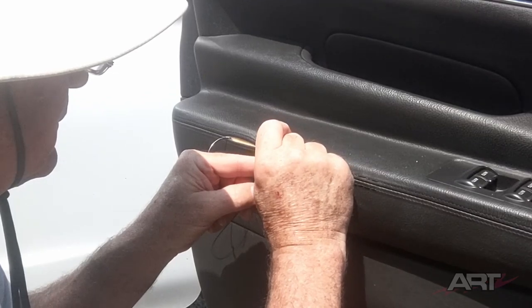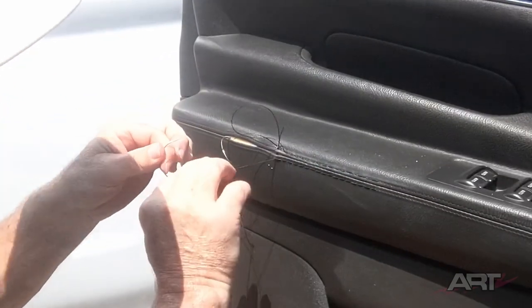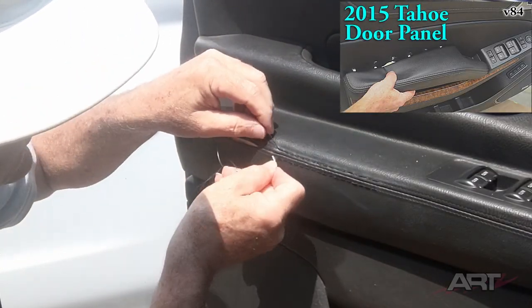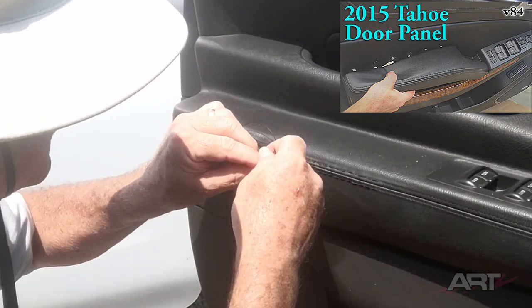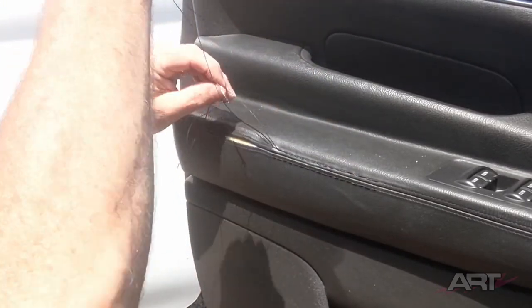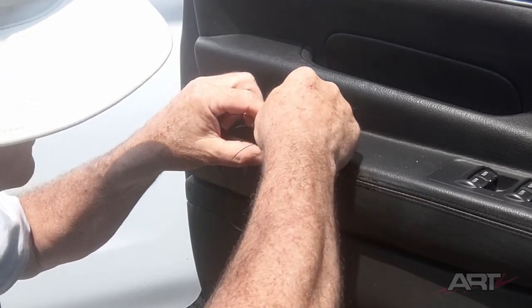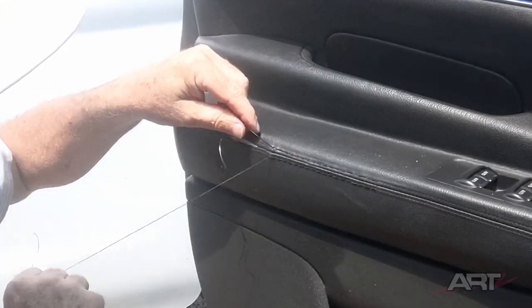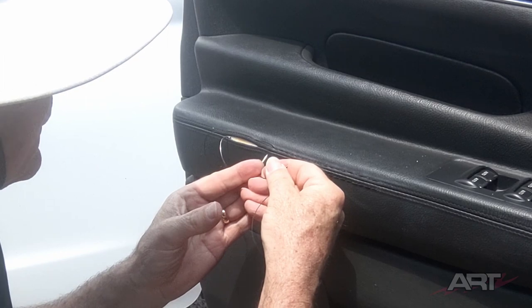We should also mention that sometimes armrests get beaten down so badly that the underlying foam structure is gone. We did a video on a GM door panel where we reattached the armrest and there was no support. In any model car, once the repair is done, you can take the door panel off, turn it upside down, and fill the void inside the armrest with spray insulation foam. It may take several hours to cure, but when finished you will have full support of your repair, and the nice feature about injecting that foam is that you no longer get the same kind of movement that tends to break a repair loose.